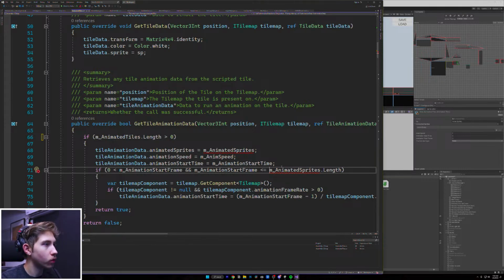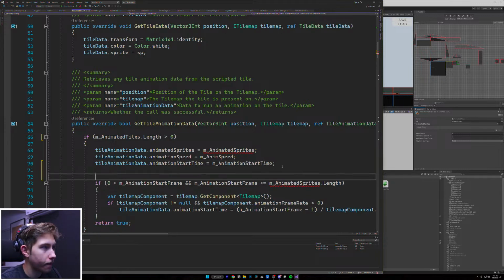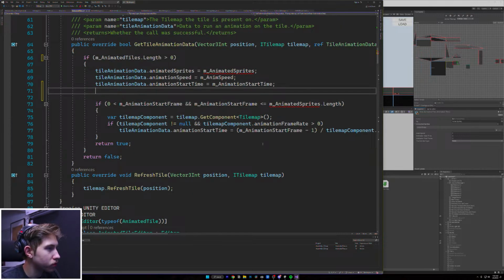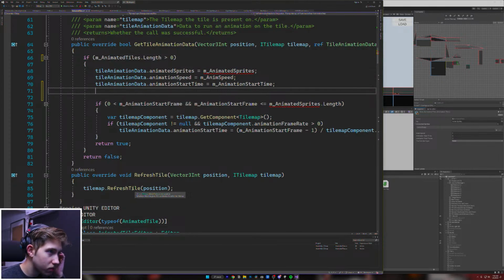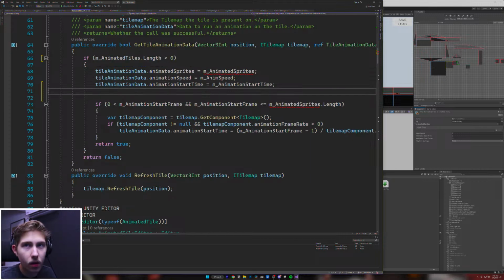We need to do a for loop. Wait a minute, this isn't where it cycles through. Oh, this is a refresh tile. Wait a minute.